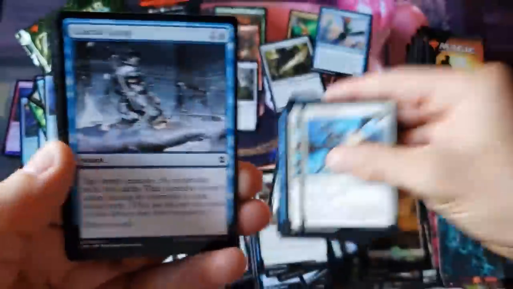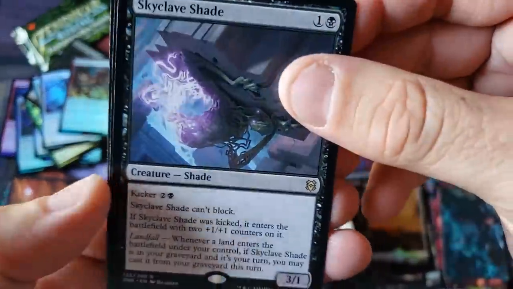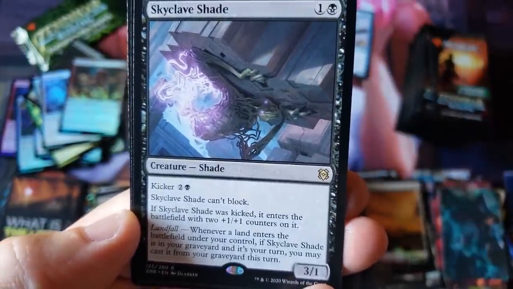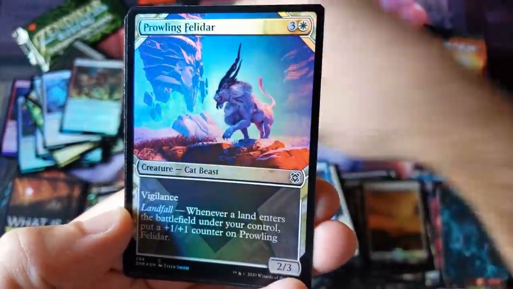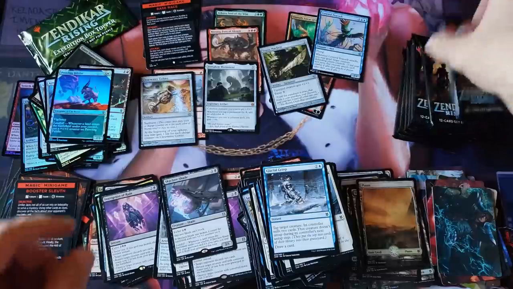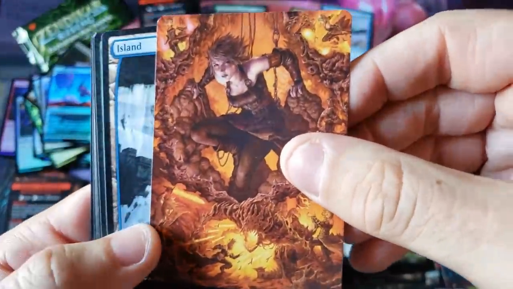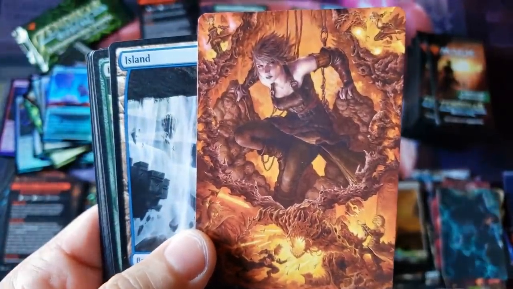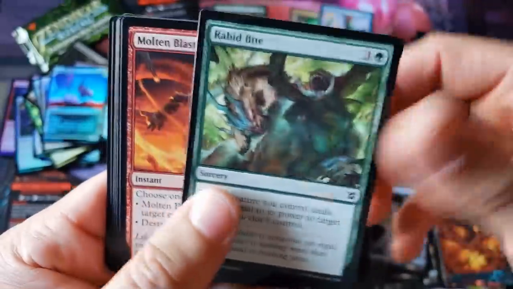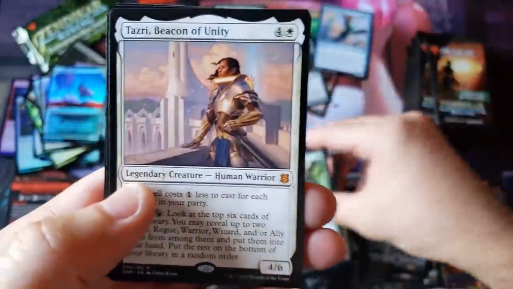This is a heck of a roller coaster. What a product. Skyclave Shade. Looks like the flipping, what is this thing? Like some Star Destroyer? Okay. And, God, there's foils on that. Look gorgeous. And these mini games. This is a crazy time. What a product. And, golly. Flipping beautiful. Oh, my goodness. All right. All right, point take.